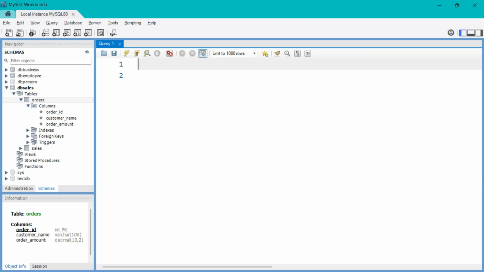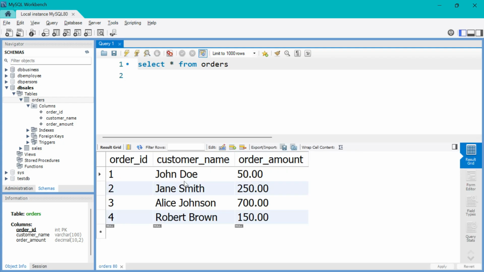When you are dealing with a large amount of data, a large number of rows, this limit becomes pretty useful. You cannot directly apply the select query. For example, select star from your table name, let's say orders. Now imagine this has millions of records and you simply execute it. It may not work in a real-time scenario because it will take a lot of time to query and show you the data.